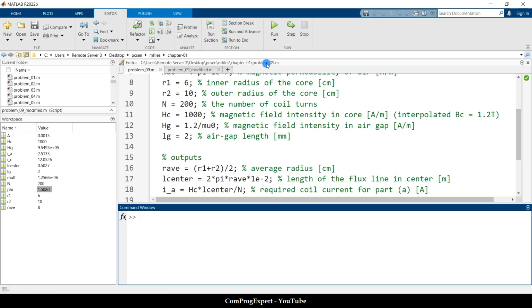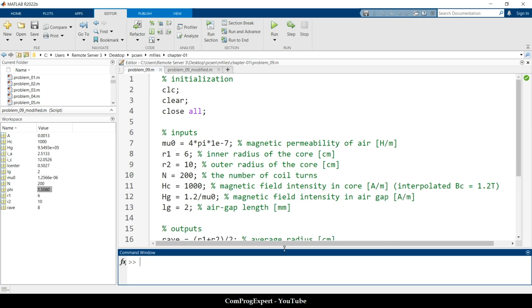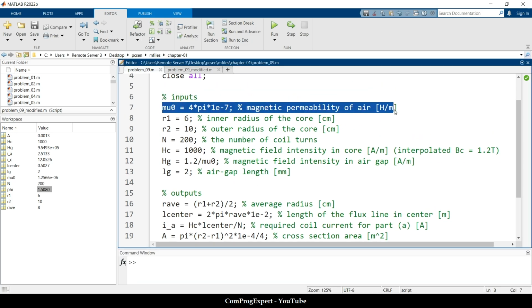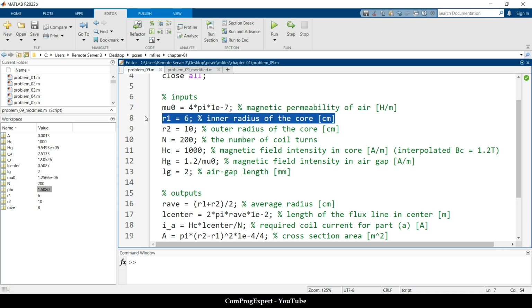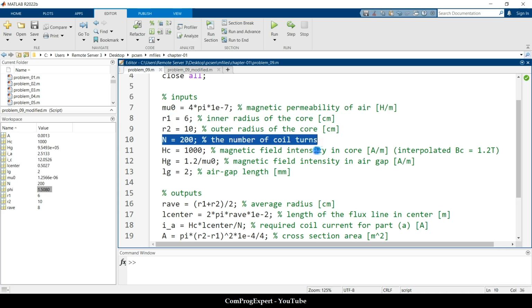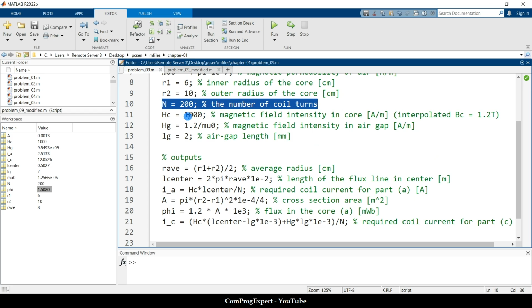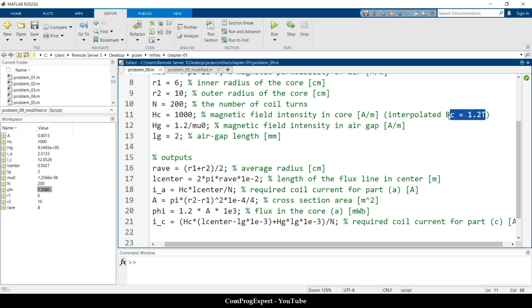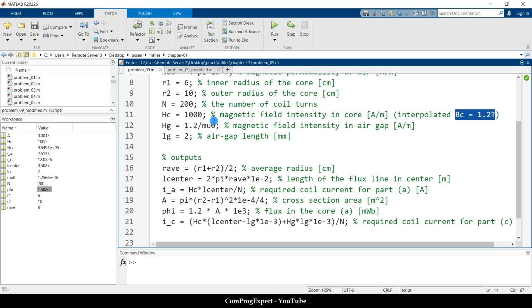Here you can see the MATLAB code. We have these inputs: the permeability of air, the inner radius, outer radius, the number of turns, and the magnetic field intensity in the core. Interpolated, considering B core equal to 1.2 Tesla for the cast steel material.